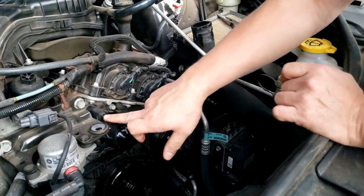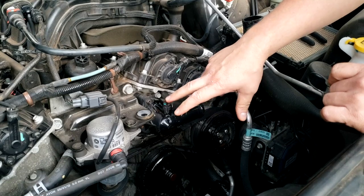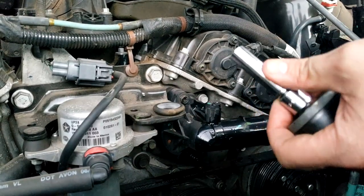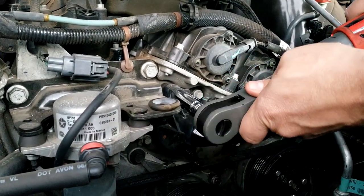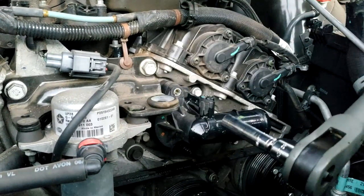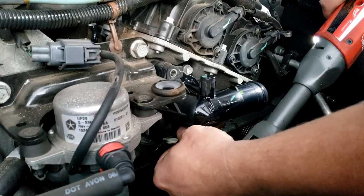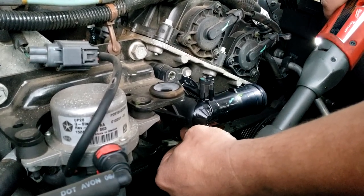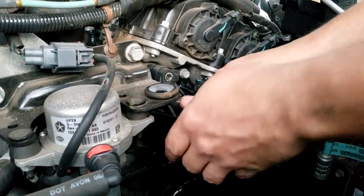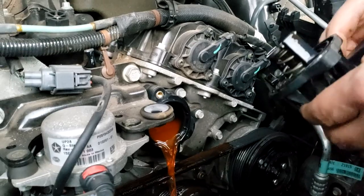All right, so now we're gonna get, I believe this is gonna be a 10 millimeter. So I'm gonna get that tool real quick and we'll get this thermostat off, and we're probably gonna lose a little bit more coolant as well. All right, so we have a 10 millimeter socket here. There's one screw, and there's one on the bottom. There we go, we got two out. And like I said, we're gonna lose a little bit of fluid.